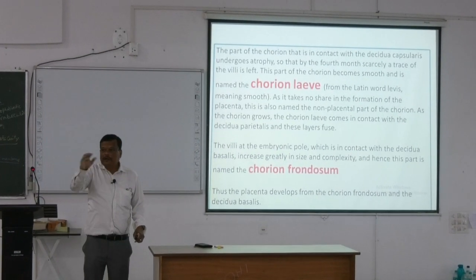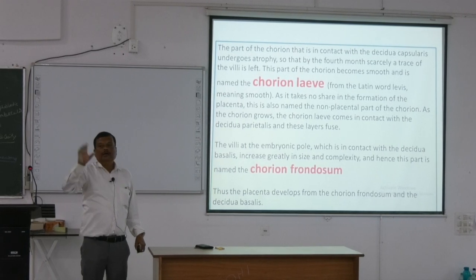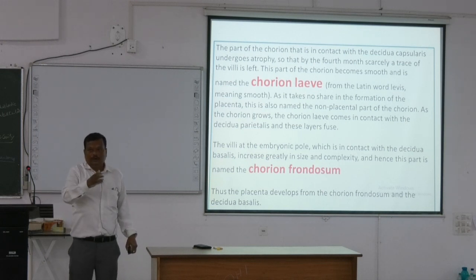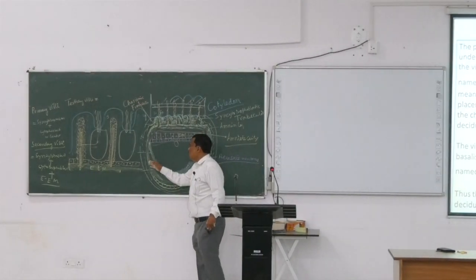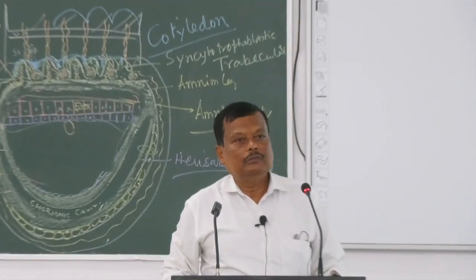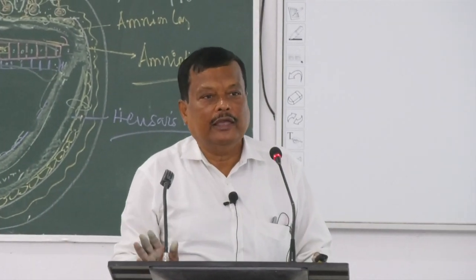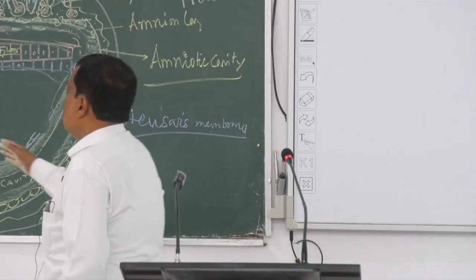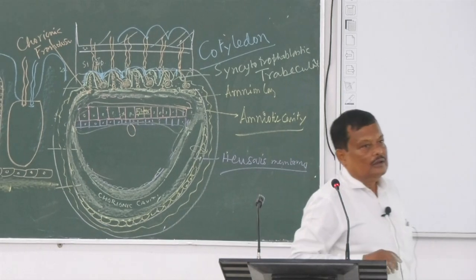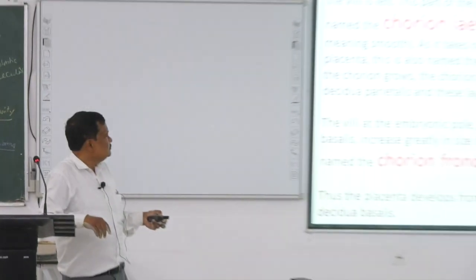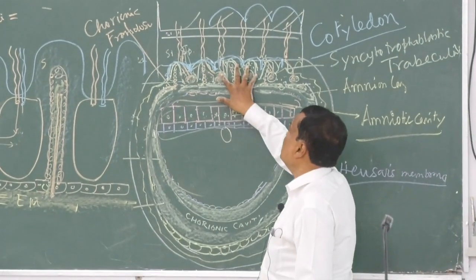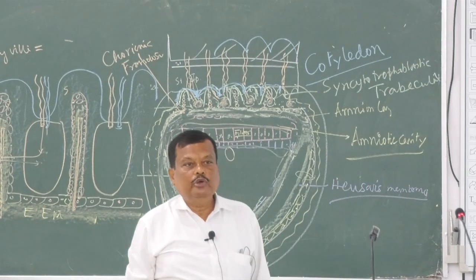Only at the basal plate area the chorion develops with multiple finger-like projections of villi, and this part only we call chorion frondosum. In the rest of the chorion these villi gradually disappear. No need for them; I said before nature is very miserly, it won't do useless things. So they gradually disappear and become very smooth, and we get the chorion laeve. Laeve means smooth. And the part from which the placenta ultimately develops has multiple finger-like villi: the chorion frondosum.